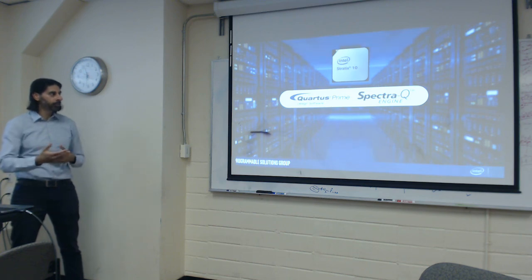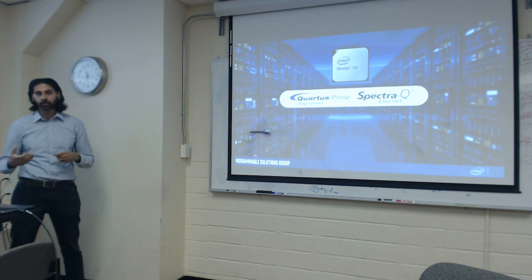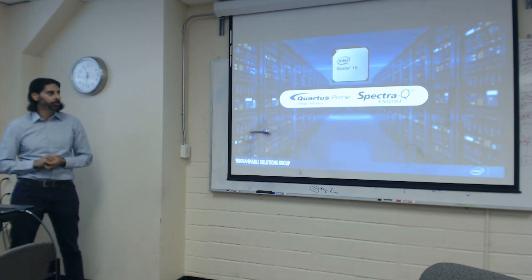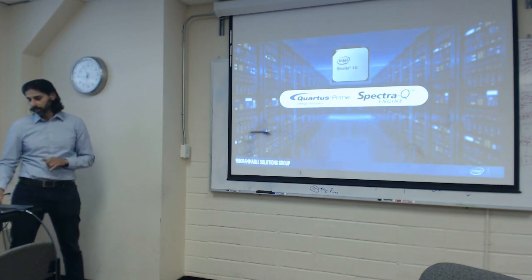As users start using FPGAs in this way, they are more sensitive to power, and they need software tools and analysis to help them trade off performance and power so that they can manage and actually achieve the advantages that FPGAs promise, which is superior performance per watt. Some of the work Tom has been doing in this space is what he's going to talk a little bit more about.